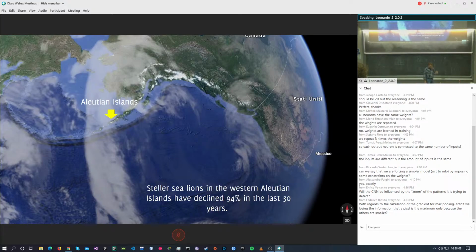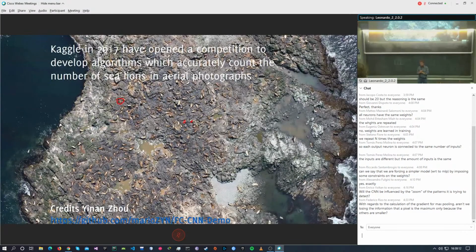There the population of sea lions was terribly decreasing over the last 30 years, decreasing by 95% or something like that. So they were surveying all these shores with drones in order to find out where the sea lions were, and they wanted to count them and classify them.